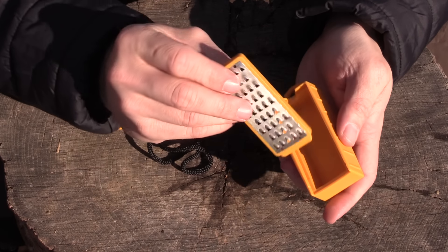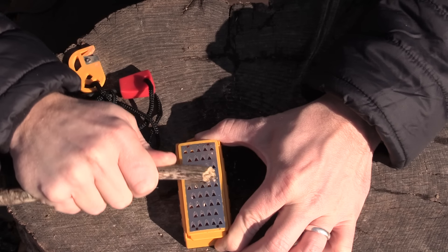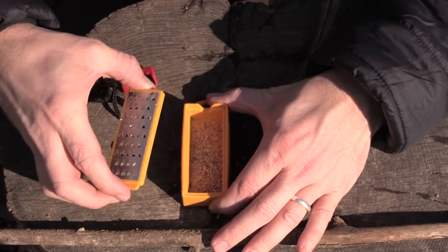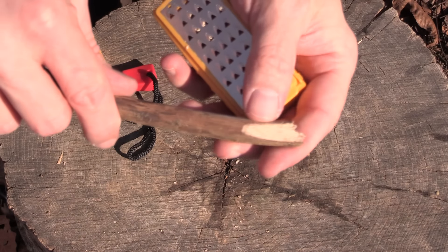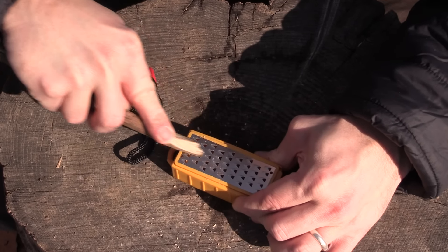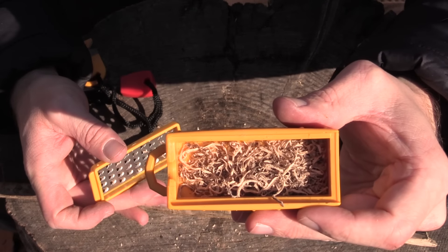Let's go ahead and see this in action. You flip it over and get that ready — very, very sharp grates. You can take your stick and simply just rub it across the surface, across that grate. What you are getting on the inside is some very fine tinder. You can also see how the stick is just filing that down, grinding it down. You can even do it long ways to really put some force on it and get some longer shavings this way.